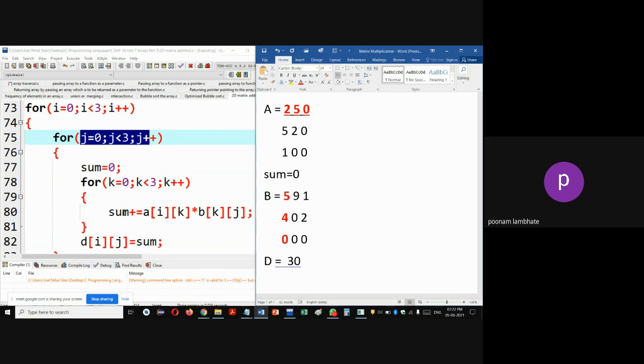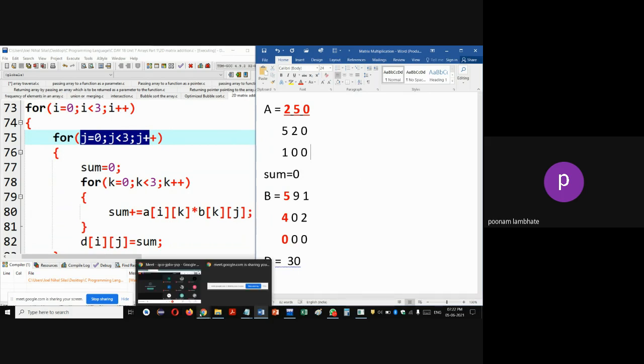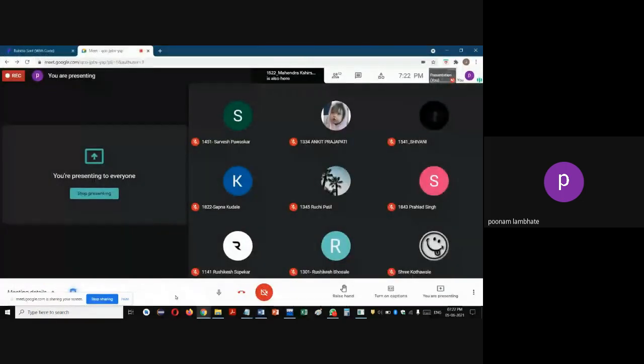Okay, so if you implement it, you can do this at home in detail, because now we don't have much time, so I cannot explain each iteration. But have you understood till now how the multiplication works? Why you need 3 for loops? This way you can access each element in a row of the first matrix, and each element in the column of the second matrix. Why?